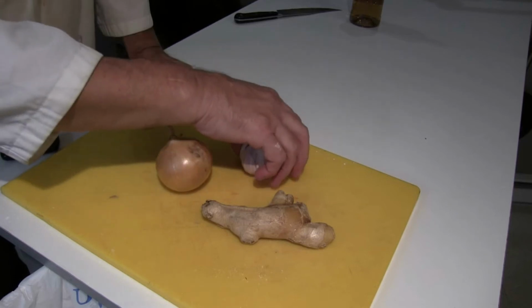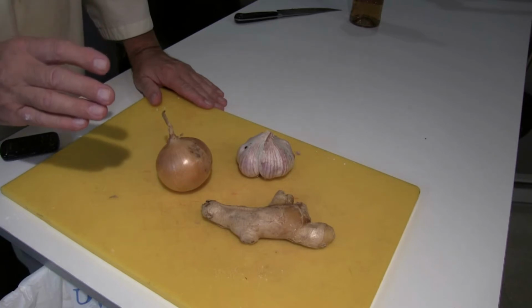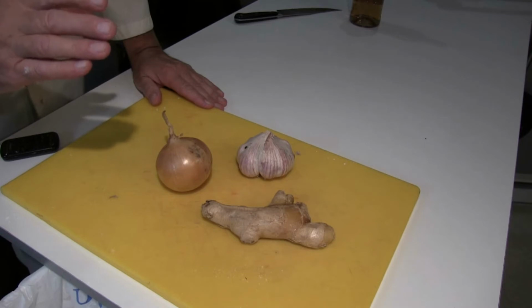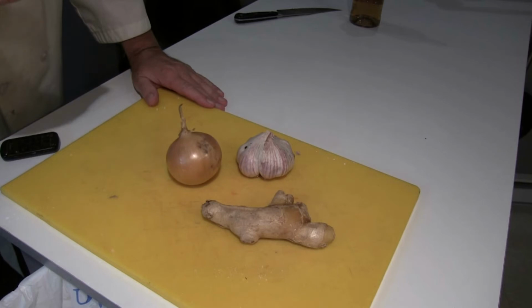Now these 3 vegetables right here are like the 3 most healthiest vegetables in the world. They have medicinal value. They're very good. They have antioxidant, anti-inflammatory qualities. So hopefully that will outweigh the negative part of the starch.